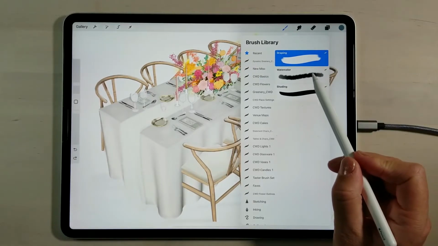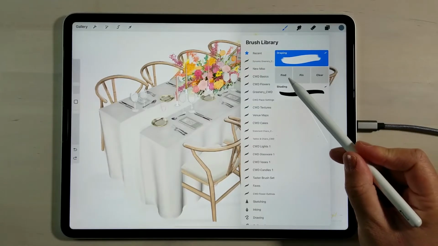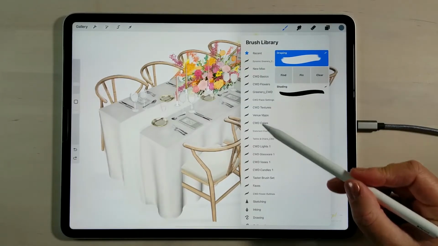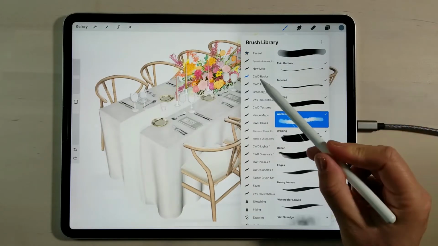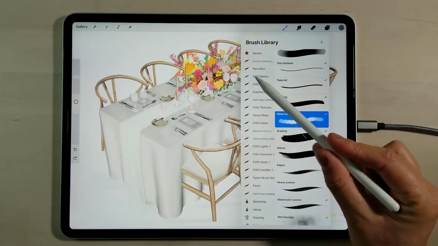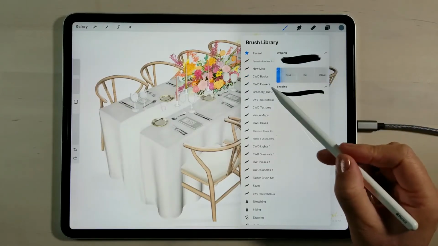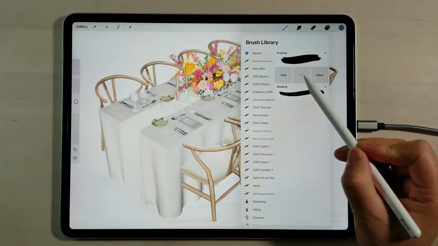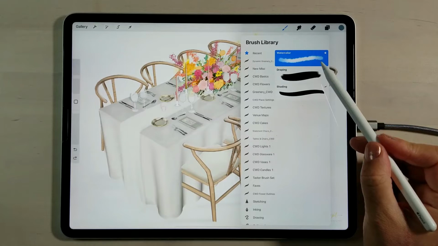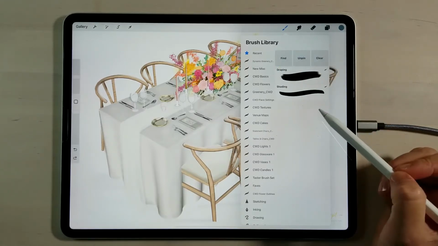Now if you swipe left on these brushes, there's a few things you can do. Find will open up the brush set that it's located in. So if I select Find, it's going to open up this basics brush set here. You can see it's highlighted blue there. And then again, if you swipe left on your recent brush, you can pin it to the top. This is great for brushes that you use all of the time. And you can also undo that as well.